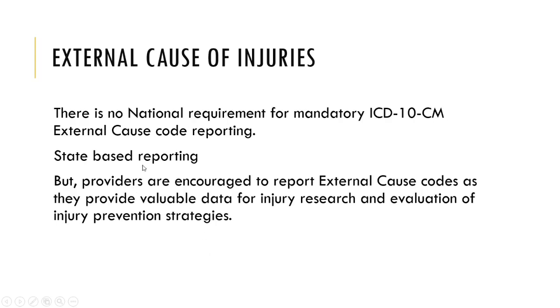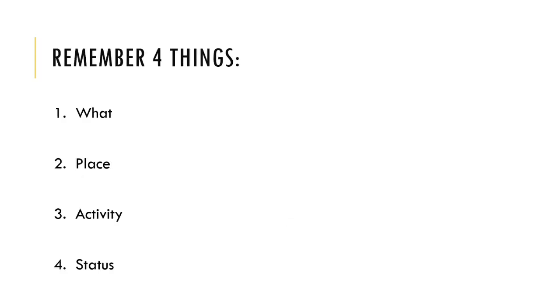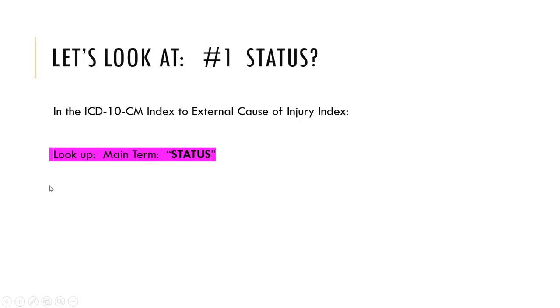Remember, these external cause of injury codes, there is no national requirement for mandatory ICD-10-CM external cause code reporting. It is state-based reporting. But providers are encouraged to report external cause codes as they provide valuable data for injury research and evaluation of injury prevention strategies. Remember the 4 things. We've looked at place, we've looked at activities. Now we're going to look at the patient's status. All right, so in your Index to External Cause of Injuries, look up the main term status.